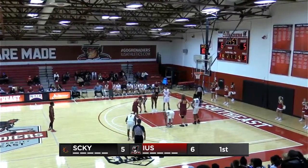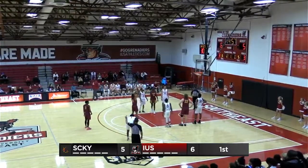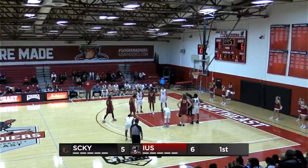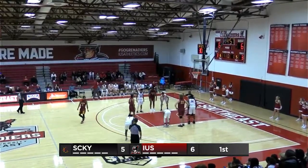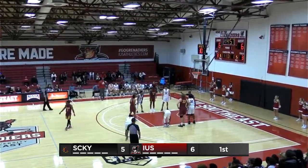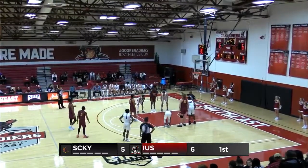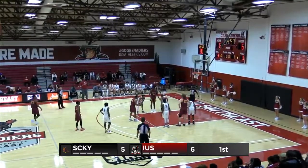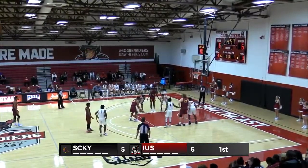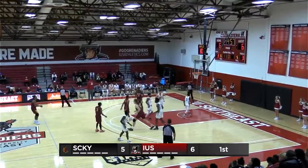These Grenadiers are head coached by the one and only, you guessed it, Wiley Brown, his 16th season here with the Grenadiers. Consistent leader for this Grenadier basketball team here in the past more than a decade. And he's got his assistant coaches both returning with him, DeJuan Wheat and Fernando Mateo over there on the sideline, doing some great work helping out the players.